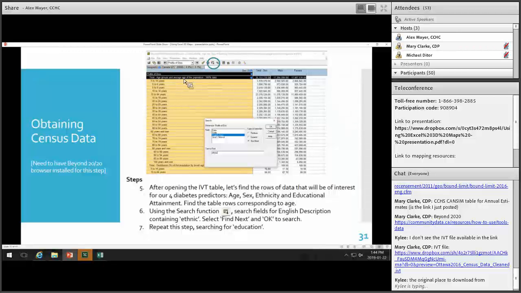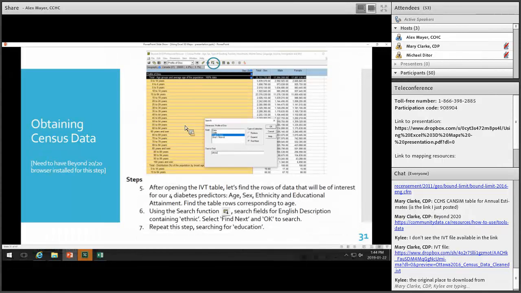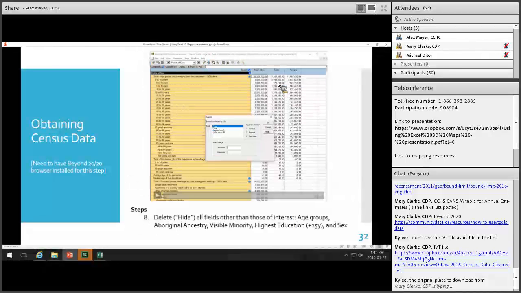For our project, we were just interested in those 4 variables that I showed you earlier: the age groups, the ethnicity, sex, and educational attainment. When I cleaned up my data, those are the 4 indicators that were left.